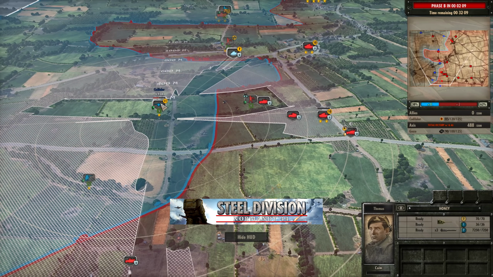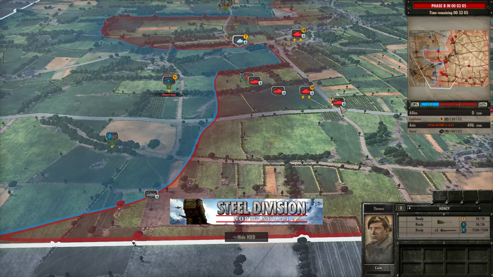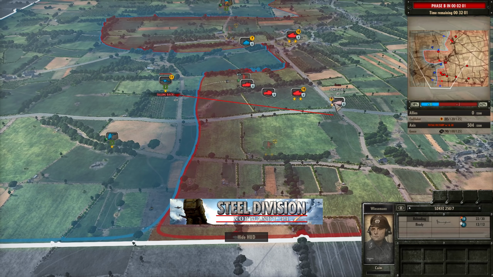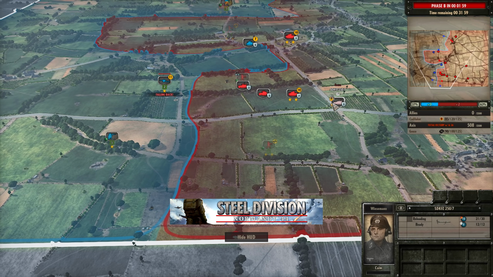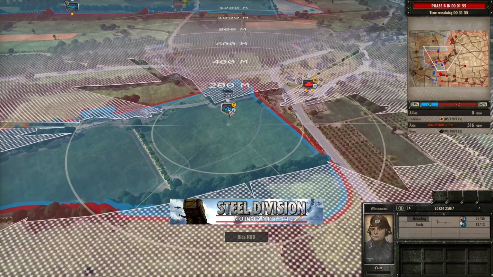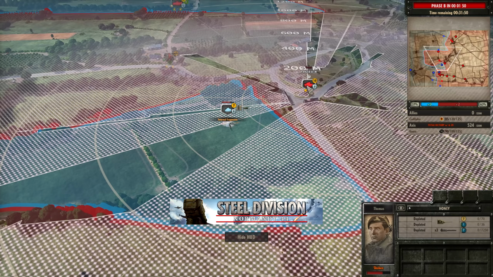Six-pounder moves into the tree line here, gets a clean shot onto the half track, but is already under fire from a 257 Gonzo has now brought in to reinforce. Things aren't getting any better. Panzer 3 will be engaging a honey at close range. It's already got its gun facing the right way.